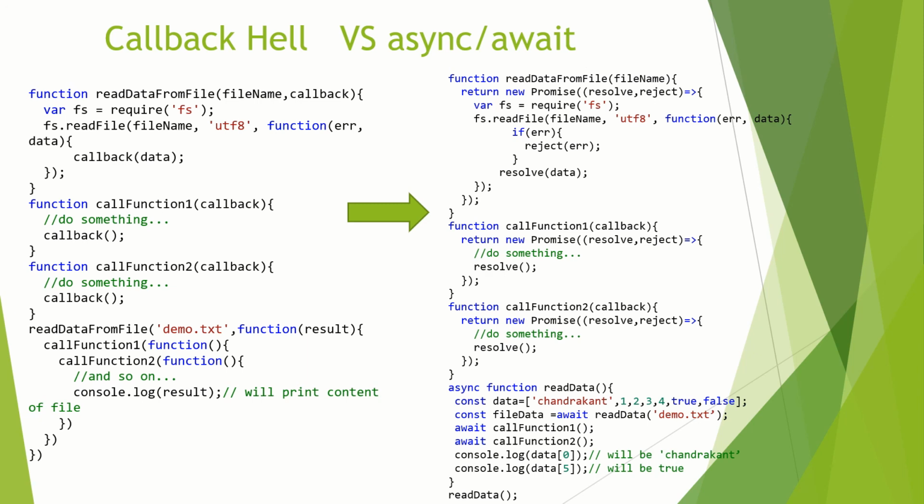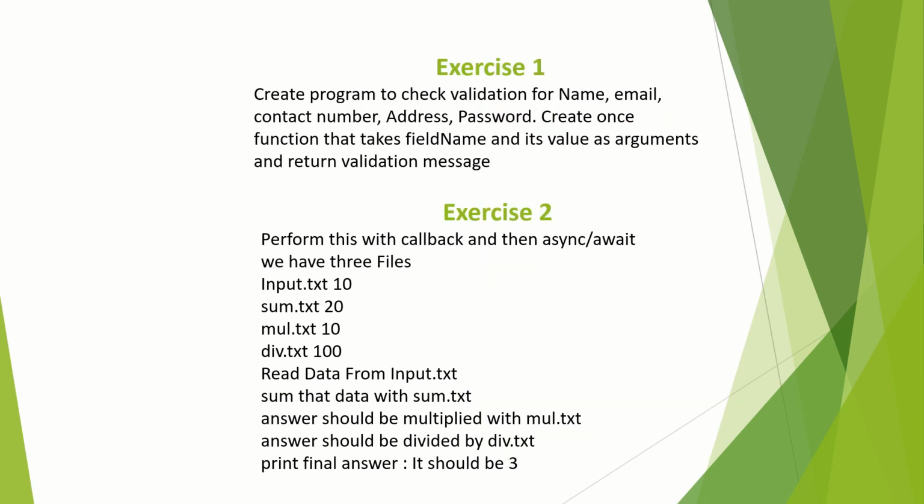Now after this tutorial you can perform exercises that will be helpful for understanding JavaScript concepts. Here I have provided exercise 1. For that you can create a function to check validation on the name, email, contact number, address and password. It means you can create a simple HTML form, and inside that a registration form, where you take values from the user like name, email, address, contact number and password.